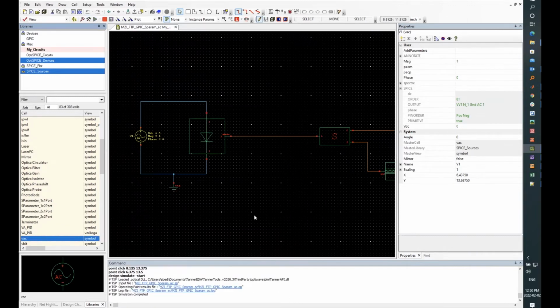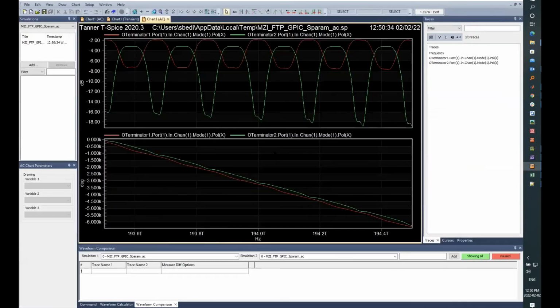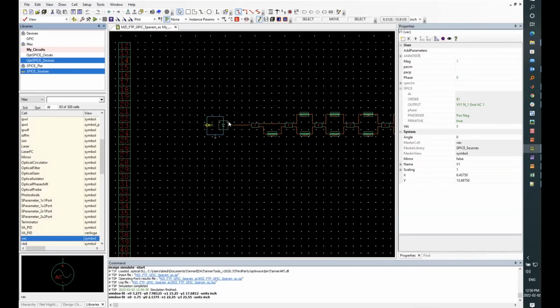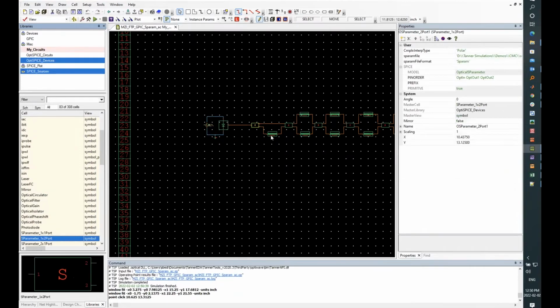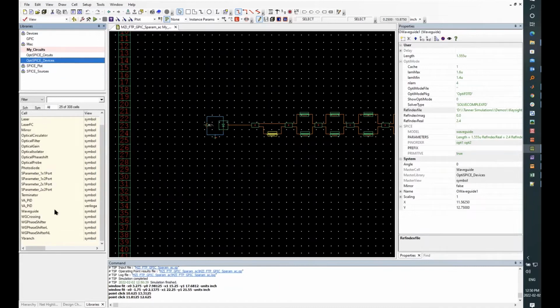Now you see here, this simulation is completed, and there was no error. Why? Because we are using just two devices, the SParameter element and the waveguide, and they are both from the OptiSPICE device library here.